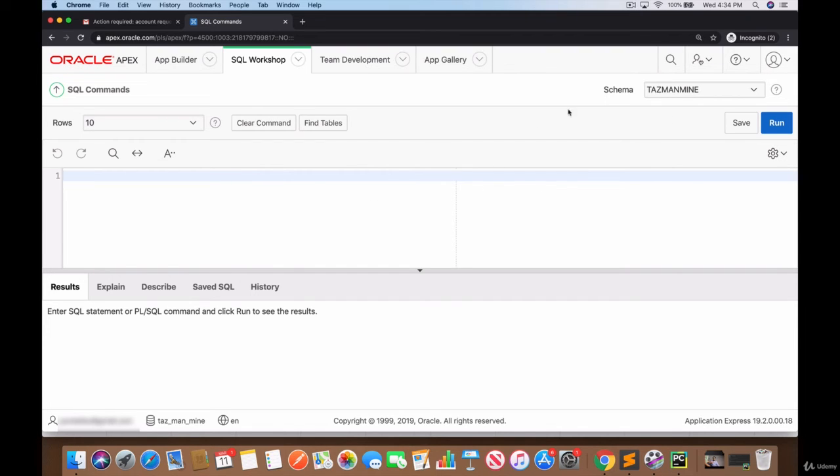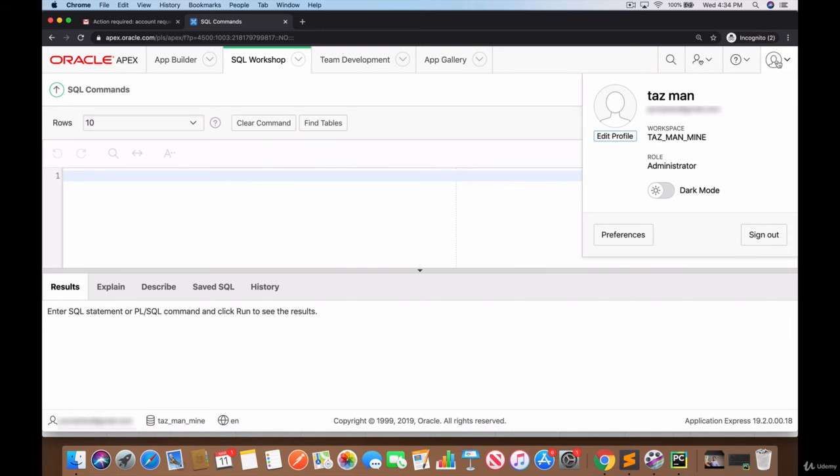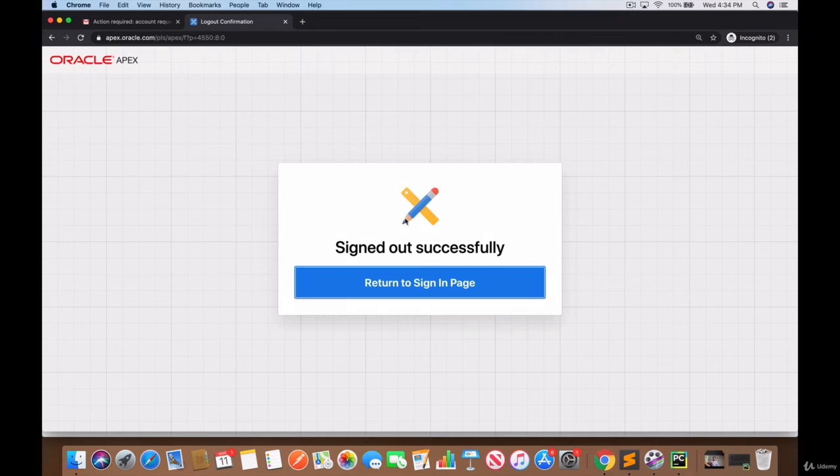If you want to log out, you click on this button on the top right. Before logging out, I just want to remind you that your workspace name is this. I chose this. You should have a different workspace name. And the email account is also shown here. So let me sign out, and let's go to return to sign in page.